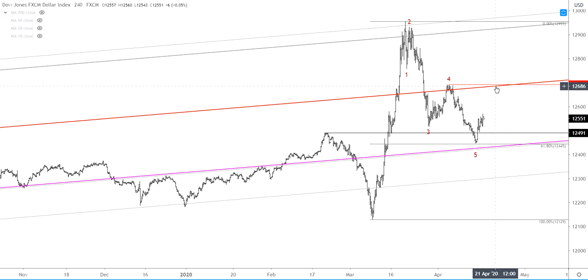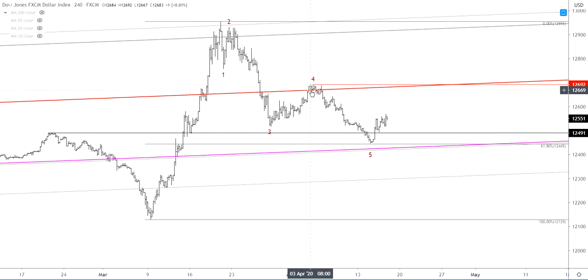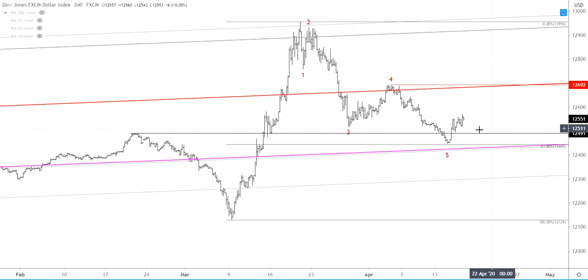That's also going to be this parallel, right? Remember, that was the parallel that was resistance throughout 2019. Okay, and just recently on April 3, 5, and 6, so kind of 3 trading days there, we were sitting on it, finally broke down. So my general bias then for dollar is a bit more strength, but then I'm looking to turn bearish. Okay, and that pretty much is it right there.